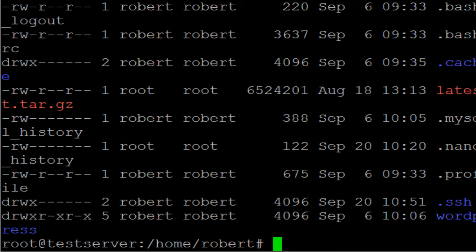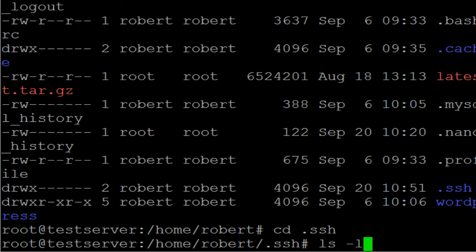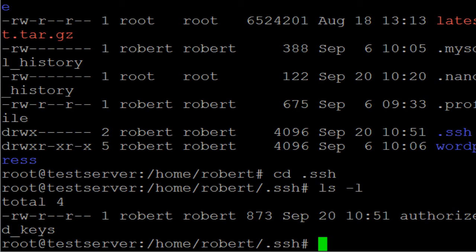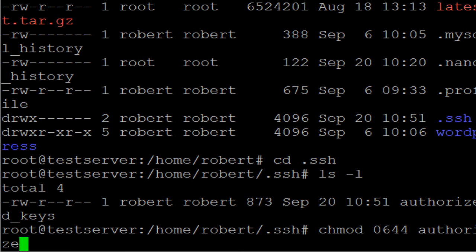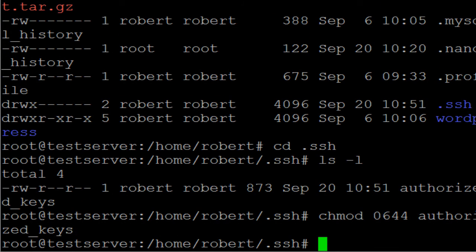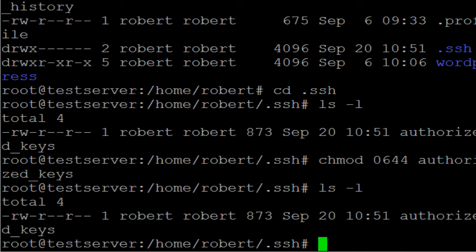So now we need to change permissions on our authorized keys file. So let's go back in there, and we'll see what they're at right now. Okay, so I believe that's correct. I think that's 644, so let's just make sure. We'll do chmod 0644 authorized_keys. So yeah, it was already set to the right permissions, but it never hurts just to make sure. So okay, now we have our authorized keys file set up with our key pasted in it, and our permissions and ownership are all correct on it.